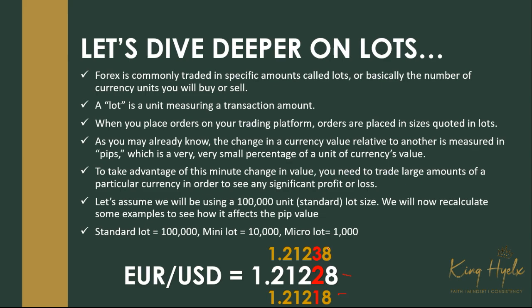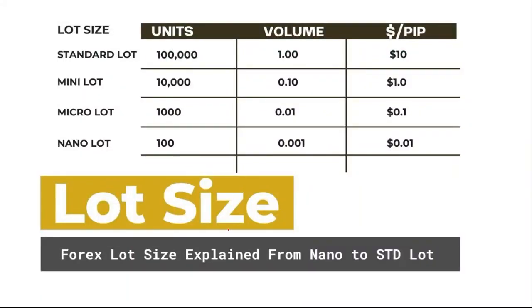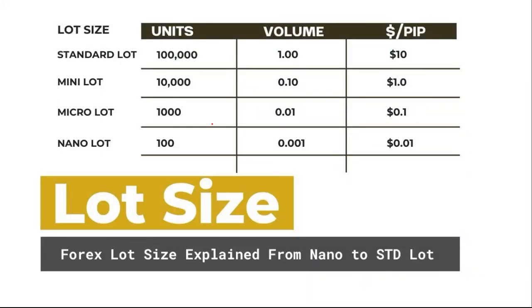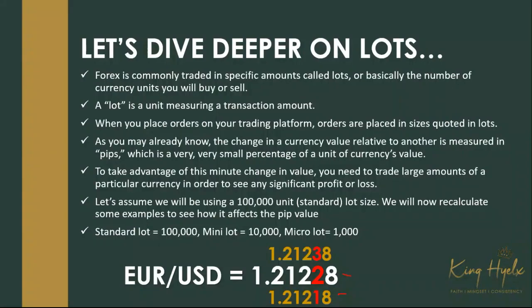I know somebody is really excited right now. It's like, what? With that little movement? Keep in mind, standard lot is a pretty big lot. If you are over leveraging on your account to use a standard lot, and let's say you have a $100 account and you use a very high leverage that allows you to use a standard lot over here, imagine it doesn't go from 2 to 3, but it goes from 2 to 1.